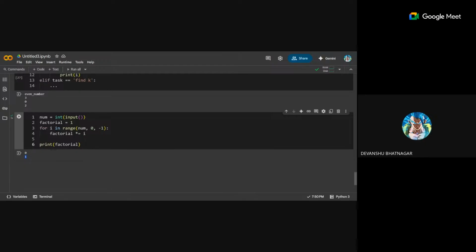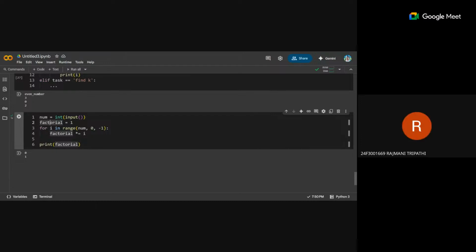No, I am saying according to the code, why it is coming 1, because our factorial was initially 1, and as we take the num to be 0, what I am saying is go from 0 to 0 taking negative steps. Is this possible? We can't, because this is a non-inclusive end, which means the number should come before 0. The number where we should end should be before 0 if we are going in reverse, but the starting point is 0 itself. So we can't have any number which matches our case. We won't even do this step, our loop ends then and there, and we just get the value of factorial. Understood?